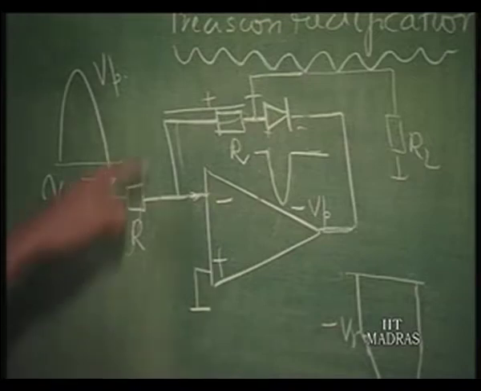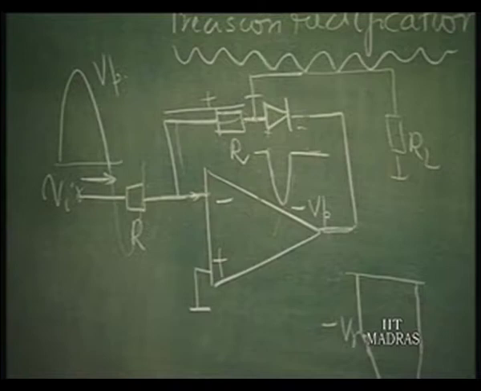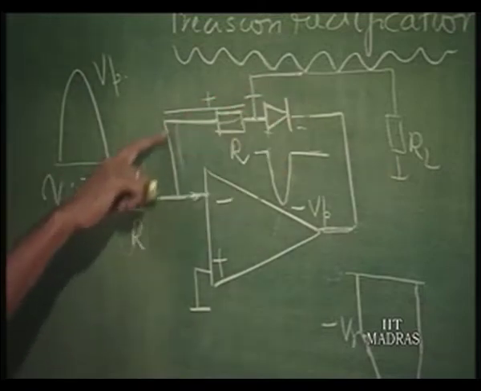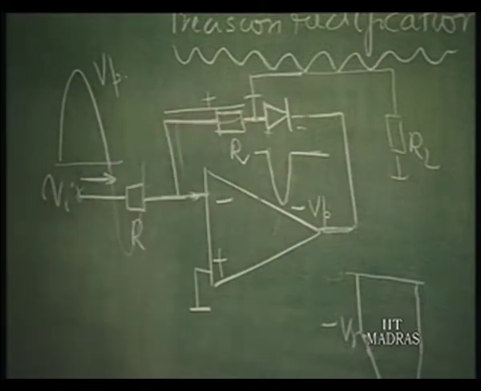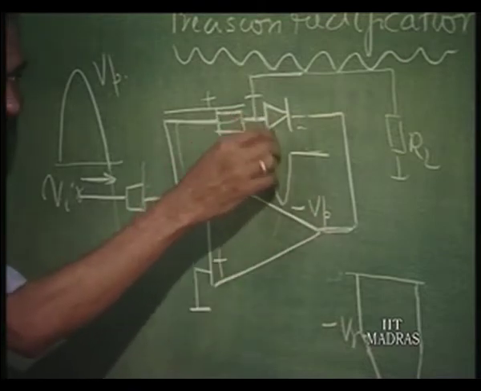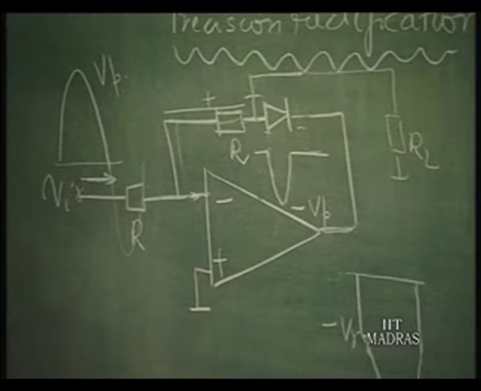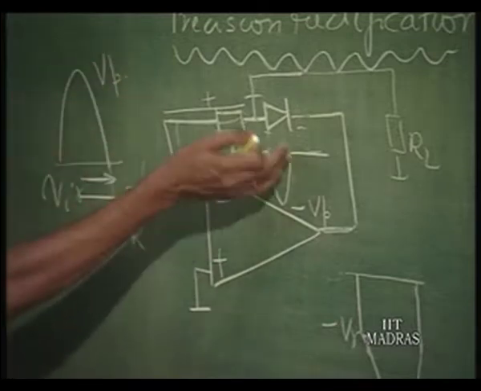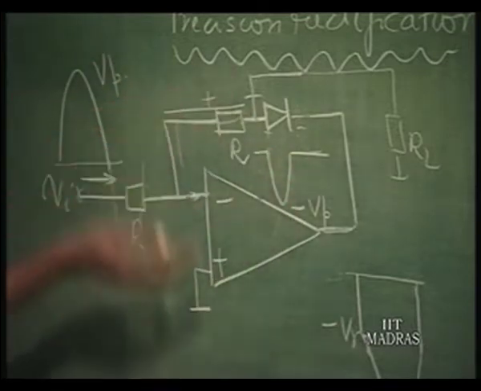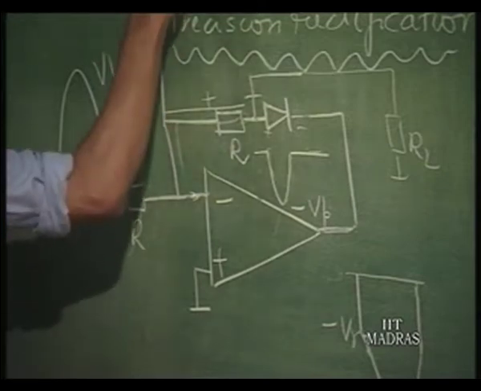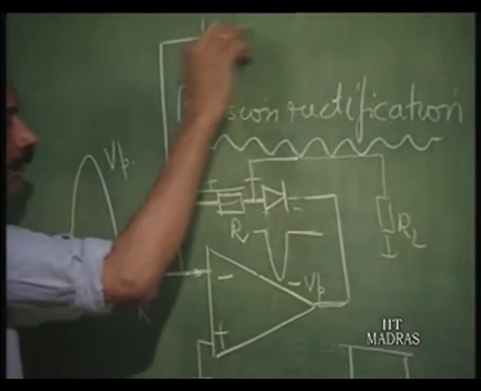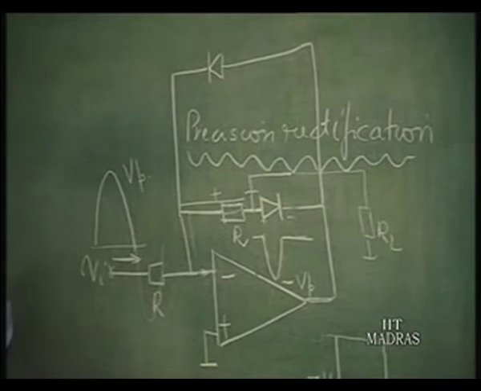So, current was not being taken by the load resistance from the input. It was the op amp which was delivering the current to the load. Now, the op amp does not come into the picture. So, the peak value of this will keep changing with respect to R L. So, how to make it constant at 0? The only way is to connect a diode in the reverse direction.